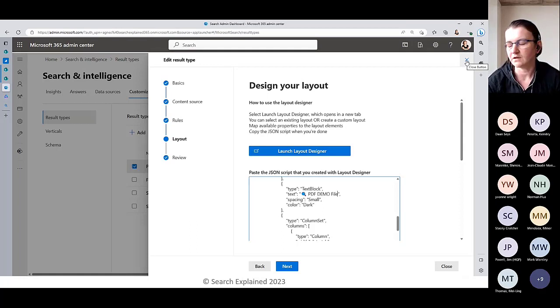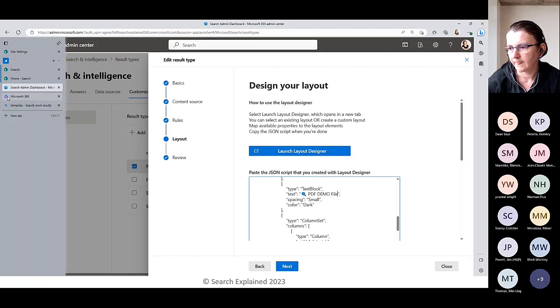So then you can create a custom result type for those documents. Again, this is not the official way, but this is the only way if you really, really need to create a custom result type for Office documents.